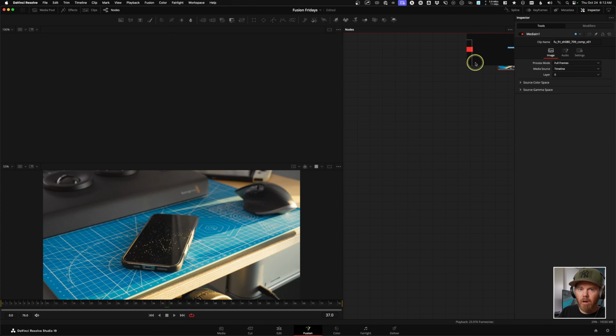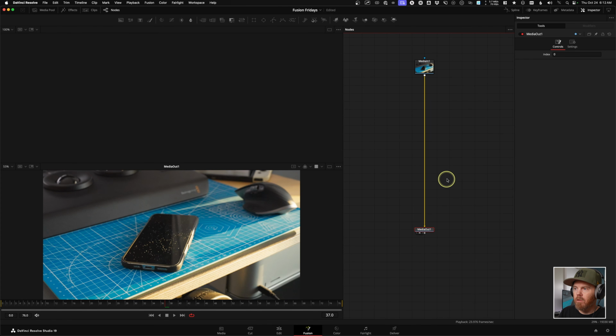Our nodes may have gone off to the side. There's always this thing that appears that shows you, like a mini map if stuff goes off screen, so you can find your nodes again. And you do need to reset these to get a top-down look. Right now it's going left to right. Media In is the timeline, or the footage. Media Out renders back to the timeline. So I like to move them so they're going top-down, as well as a few other small things.